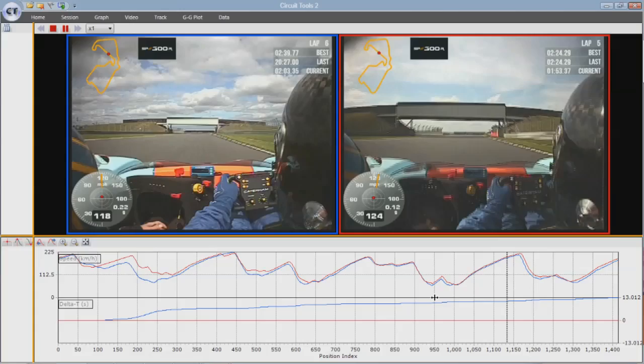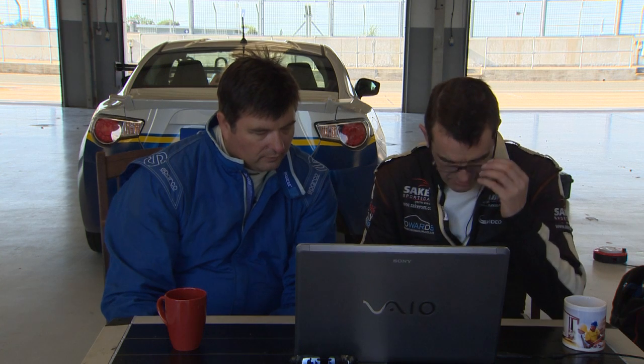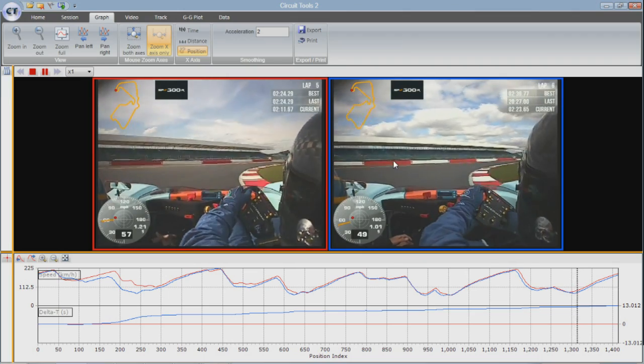Let's see what speeds we've got under the bridge. Still 6 miles an hour over the bridge. And when you gain coming out of a corner onto a long straight, it's almost like free speed. Free extra lap time, because you're just gaining all the way down the straight. All you do is leave your foot on the accelerator and you gain time. We've been much more positive.